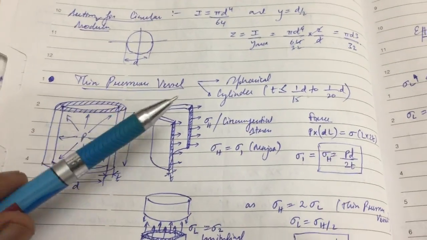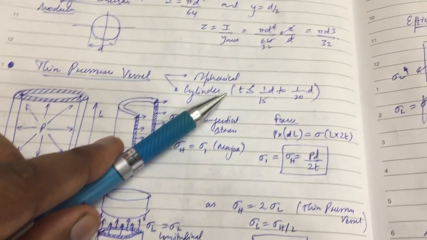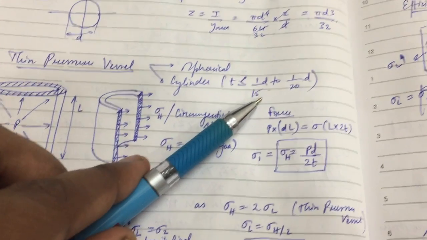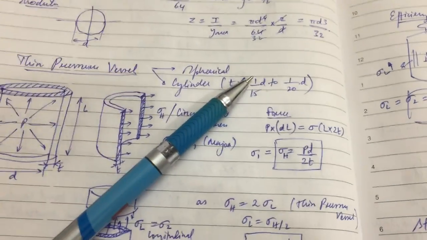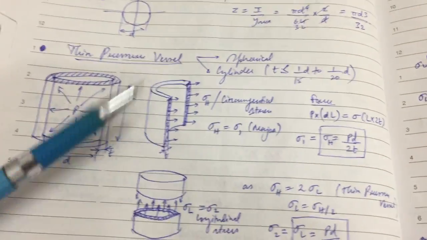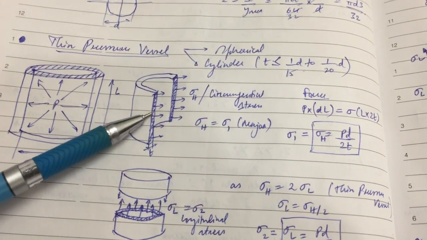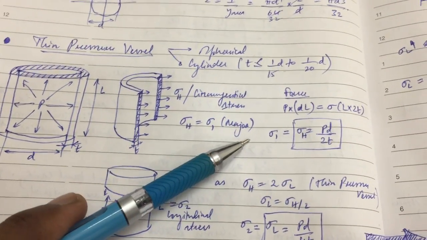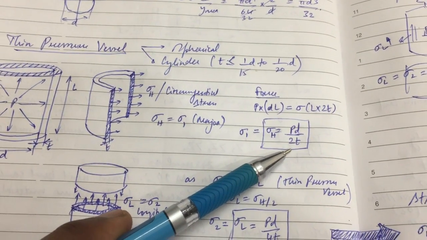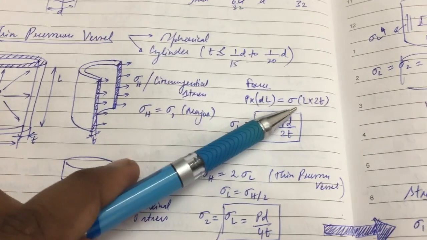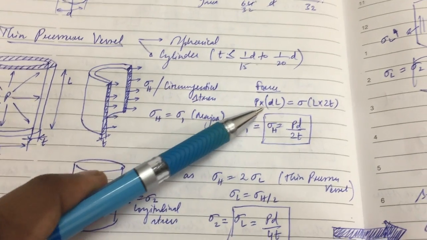Okay. So for thin pressure vessels there are two types, spherical and cylindrical. And a cylinder we say is thin given the condition that the thickness is less than d by 15 to d by 20. If this condition is there, that means the cylinder is a thin vessel. Okay. So if this is a cylinder and the pressure is inside, then along the circumference this stress is called hoop stress, and that hoop stress is the major stress, and the calculation of this hoop stress is PD by 2t. We can find this from here, stress times the area, which is the force, and P times the D L.